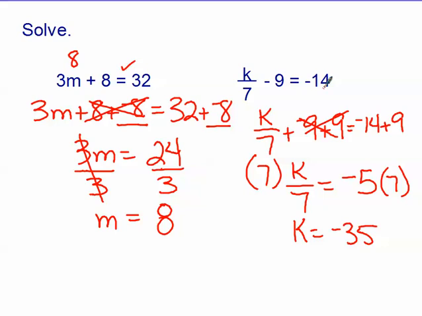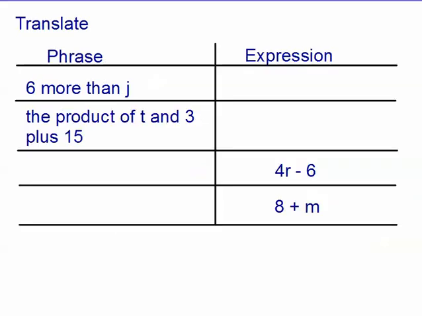So let's talk about reading and writing, because that's where we're at. What have we done so far with reading and writing? A few days ago we talked about reading and writing expressions, where we would take each one of these expressions and translate them into an algebraic expression, so a language arts phrase into algebra. This one says 6 more than J. We know that 6 more than means I'm going to add 6 to something, and in this case I'm adding it to J. So the correct way of writing this one would be J plus 3.